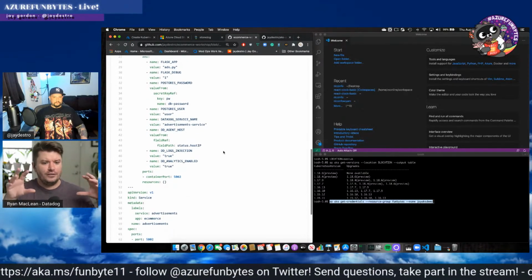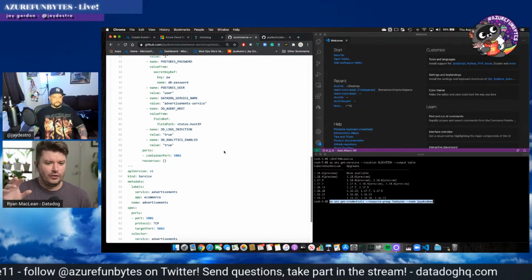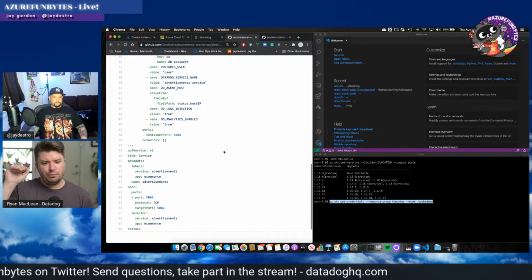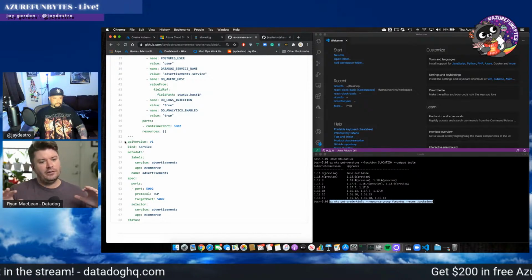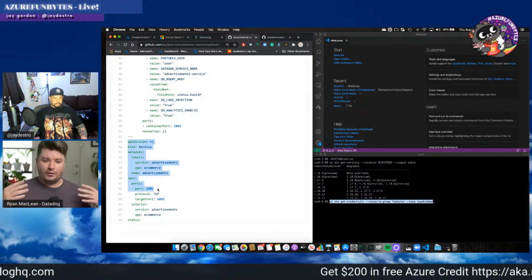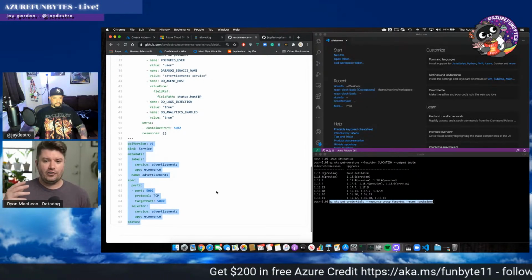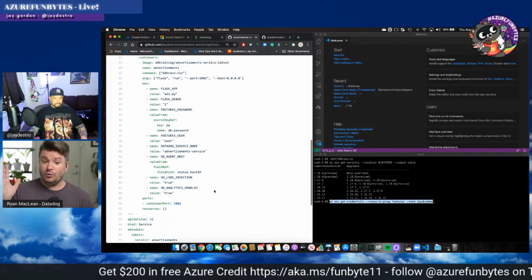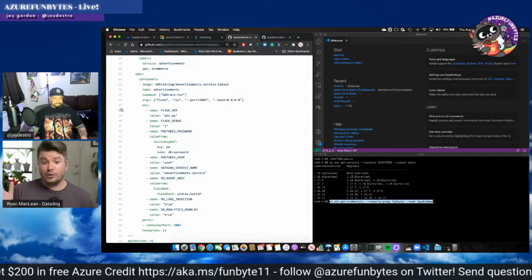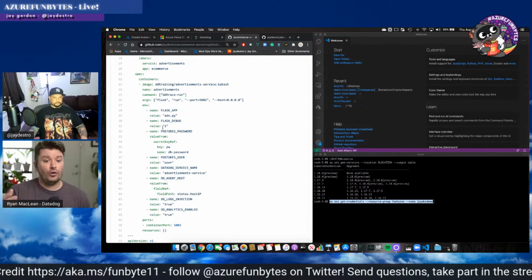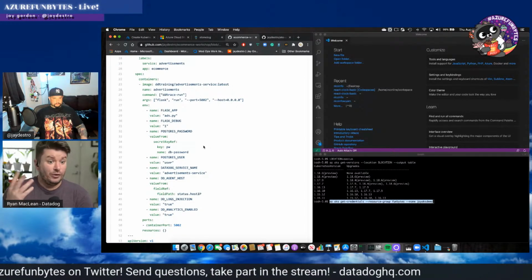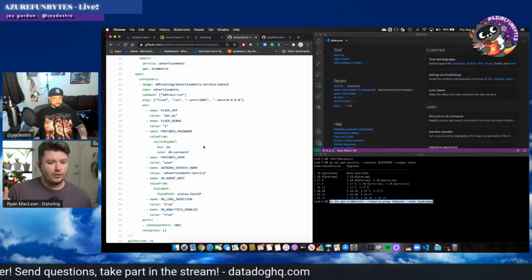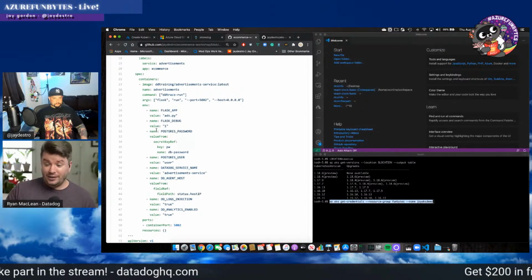But what this shows us is that the advertisement service can be deployed to Kubernetes and updated independently of other services, which is something really nice about Kubernetes. You can have one team working on one service in a different language than possibly the front end or the back end. In this case, you can see it's using Flask, so it's a Python service.